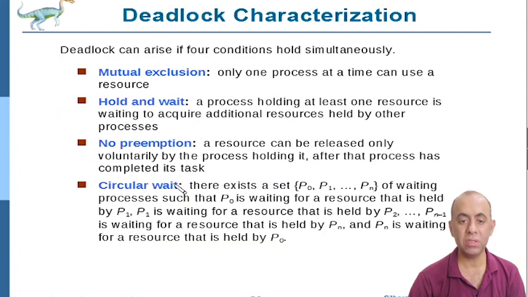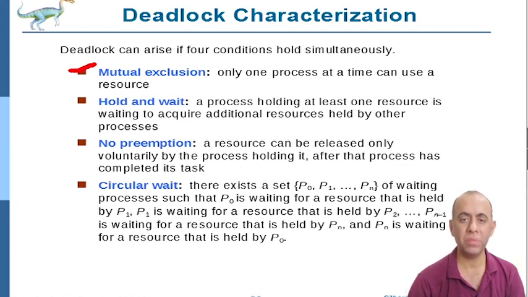So this will be our system model, and there are certain conditions. When these conditions are present, the deadlock can happen. The first one is mutual exclusion. Every operating system normally has this, that once a process acquires a resource, and as we saw in the chapter of process synchronization, we saw a critical section. So every process uses a resource in its critical section, right?